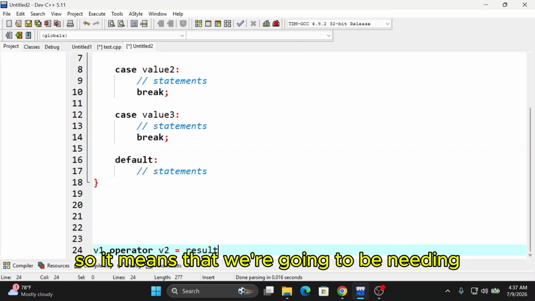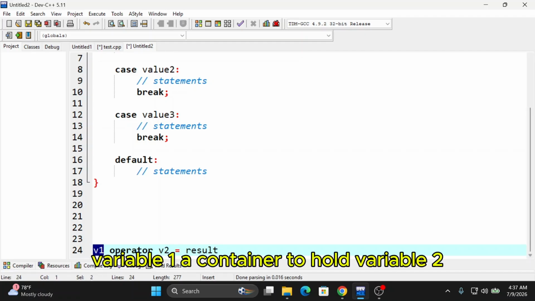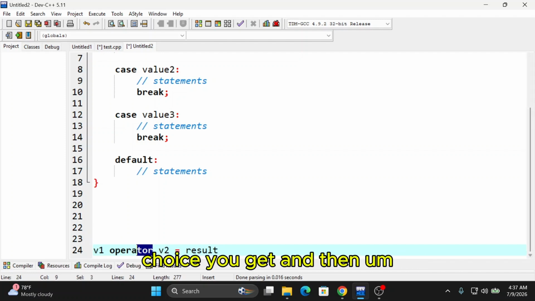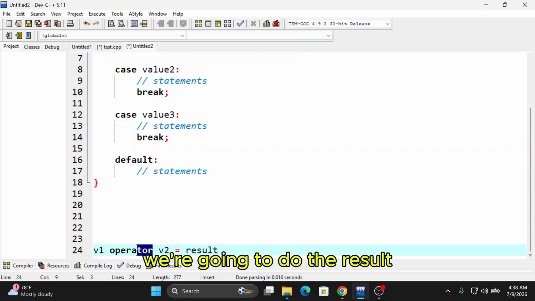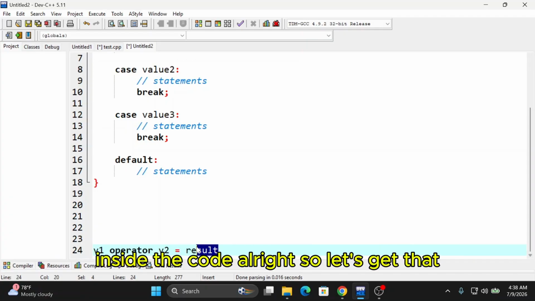So it means that we're going to be needing a variable to hold variable 1, a container to hold variable 2, and then we're going to be needing the choice. And then we're going to do the result directly inside the code.